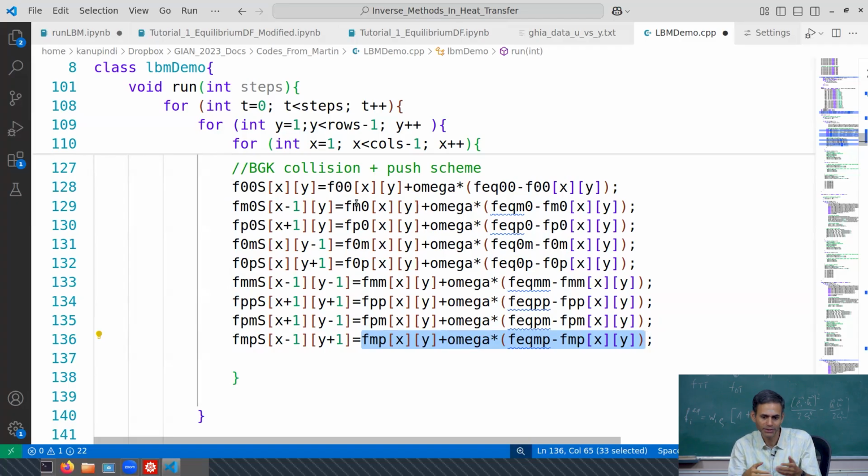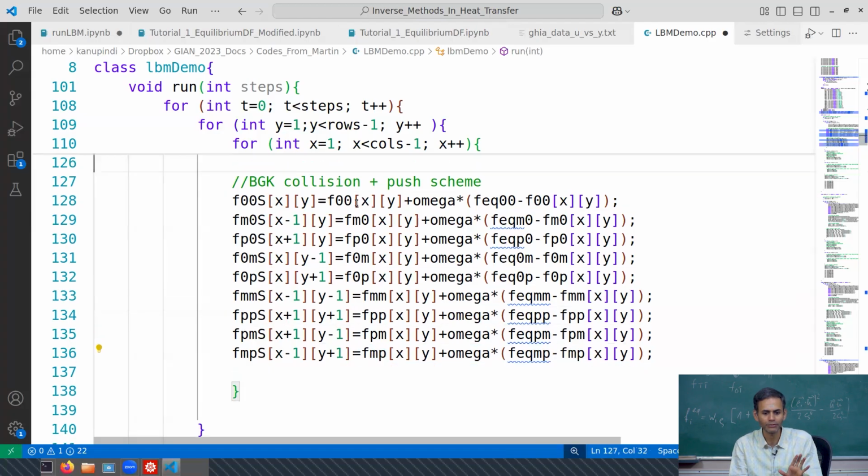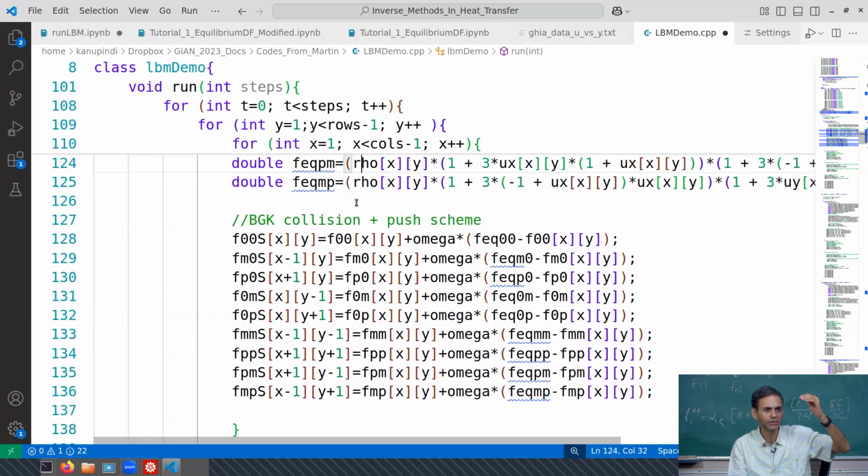Now, of course, you can do this in 2 steps, but this is going to save you some coding, right? Because you don't have to do it again as another loop or another set of statements below. Is this clear? We are calling it BGK because f equilibrium was calculated using BGK SRT, and that is the BGK collision plus the push scheme. Push scheme already had the streaming step that you would have, correct? So far what we have seen is the class definition, the number of rows, number of columns, the boundary condition and so on.